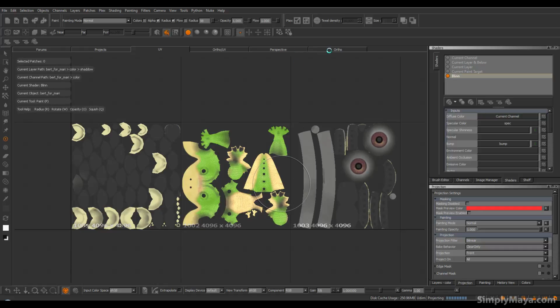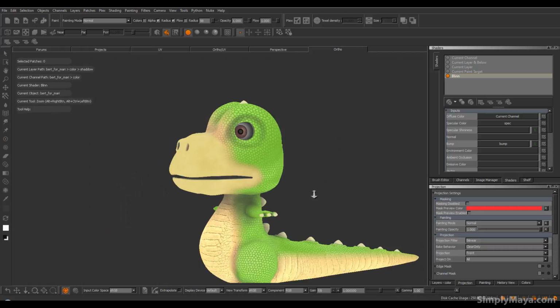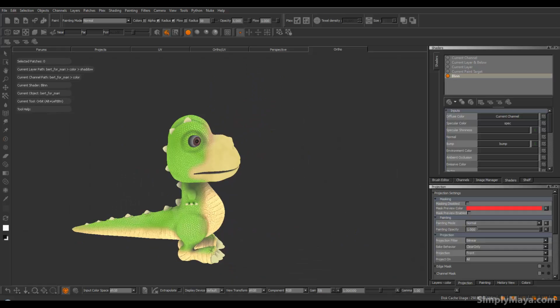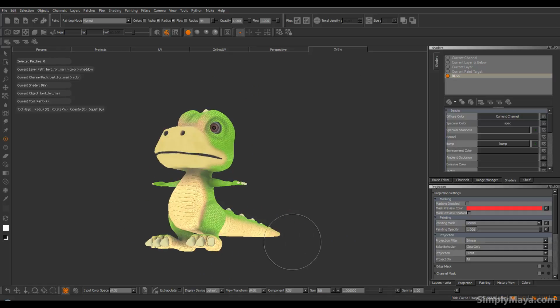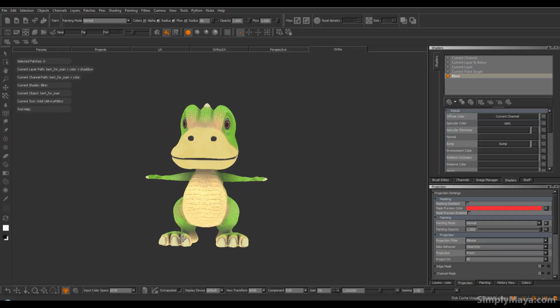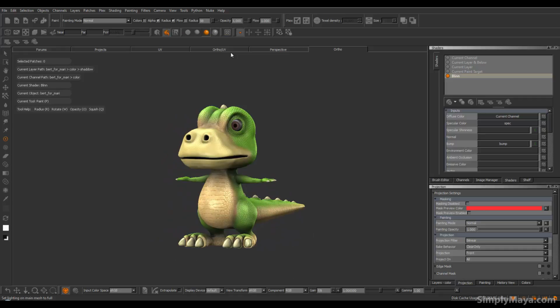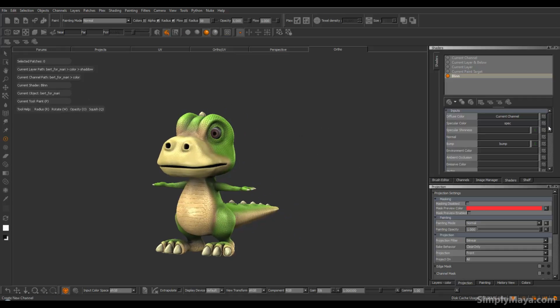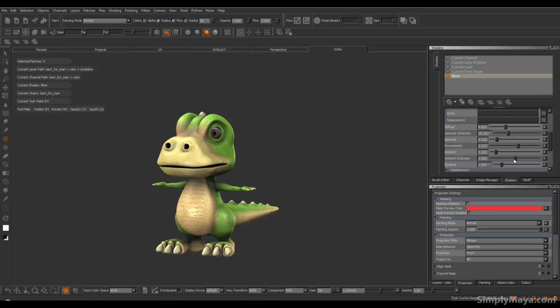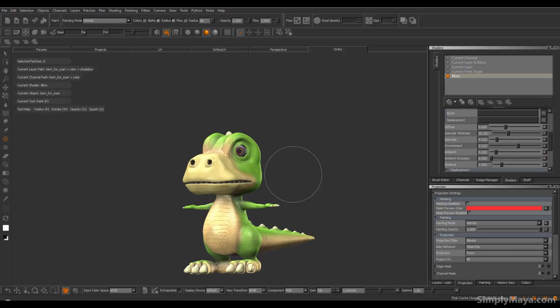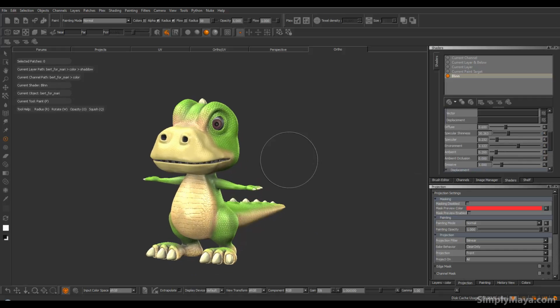B to bake it down. Let's go into the ortho view and you'll see here that I've started to paint in some of that occlusion, so some of the shadowing. Okay, now if I bring that back to fully shaded, and turn off Mari's inner ambient occlusion, you'll see that it's not very heavy, the effect.